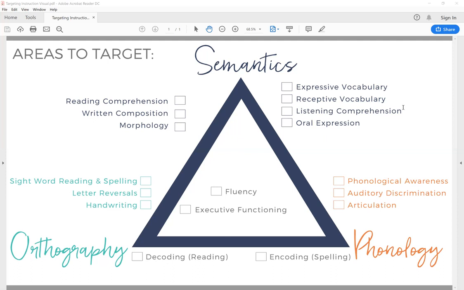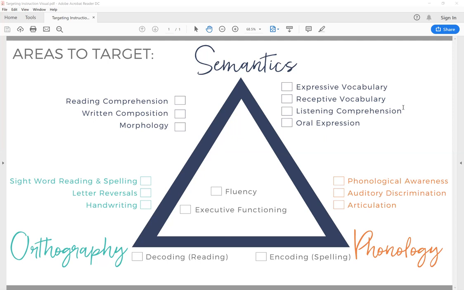And then, of course, once we combine this entire triangle together, when we're combining your semantics, orthography, phonology together, we need to be thinking about how fluent that connection is happening. Really, we need to have this coming together in less than half of a second to be able to comprehend what we're reading and to be able to really produce really strong written language at the pace at which it needs to happen to keep up with the classmates. So it may be the case that all of these skills in isolation are fine, but fluency is a big struggle. And so that would be an area that we would want to be targeting.